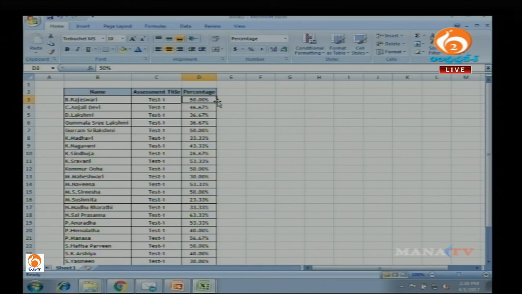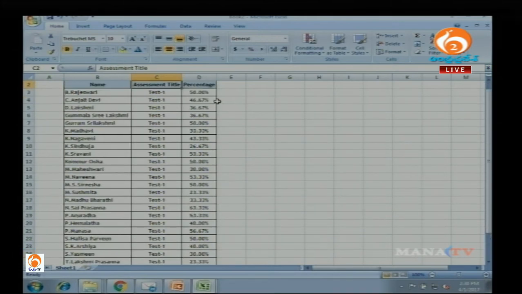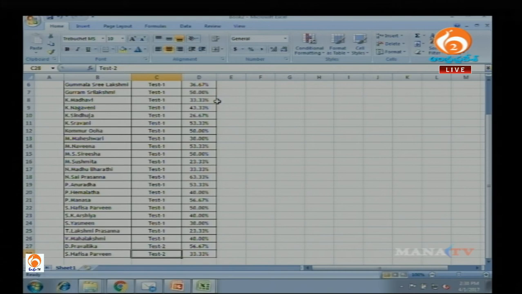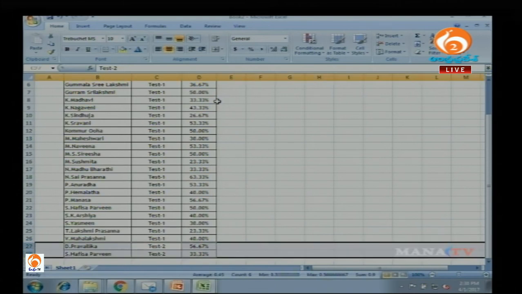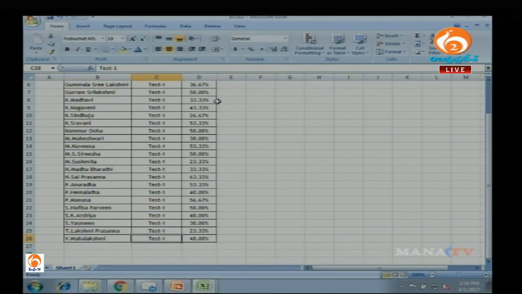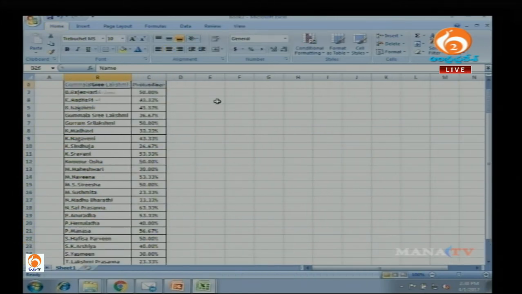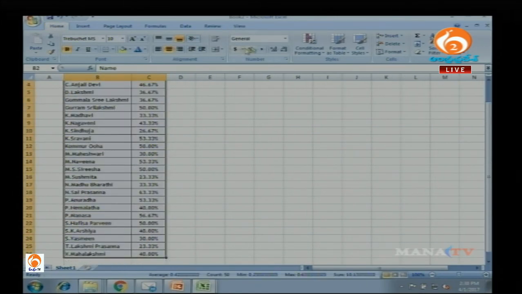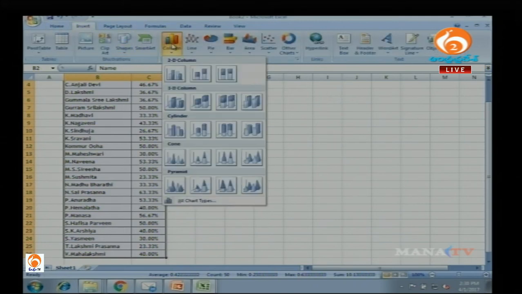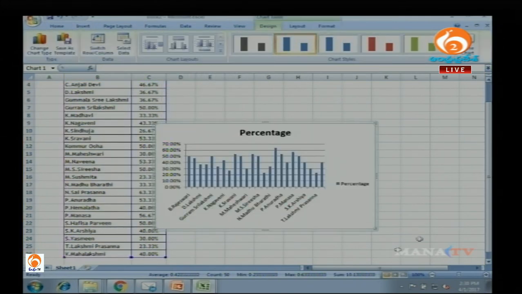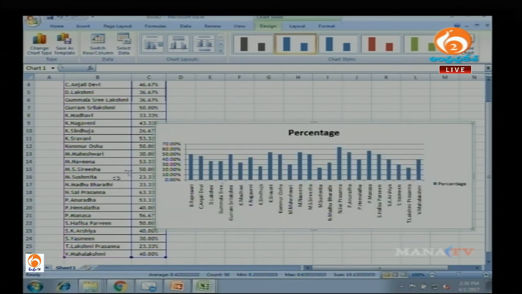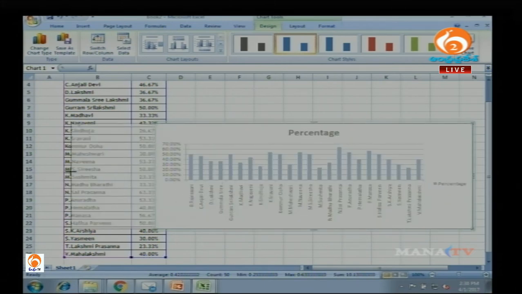Now I cannot create a straightforward graph here because my test number varies. It's for different tests. So I can't really do that. So I will remove these two because those are test 2. I will remove this now. Now I can go ahead and create a graph. Insert graph. Now here is my entire graph.